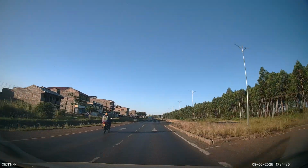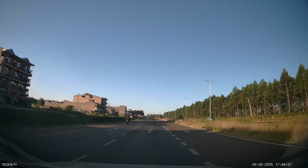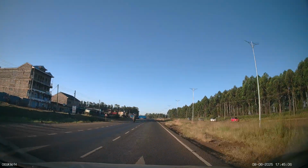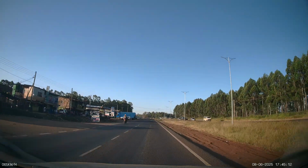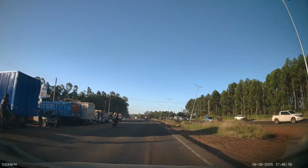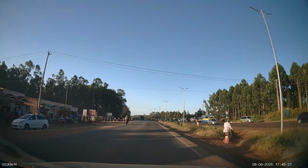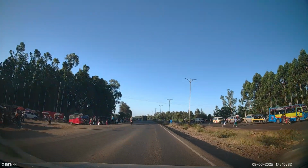Behold, here comes Makuyu town. Makuyu town is not really a very big town, though it has different sections. Like there is a road that you take from here to go to the administrative part of Makuyu town, because the Makuyu administrative center is not here on the road. But Makuyu is interesting because this is where we will begin our detour to this amazing road that I want to show you, and I hope you will enjoy the scenic views. It's kind of a hidden gem because I think it's not a very old road, but the scenes it has, oh my god, you're going to enjoy it. I hope so.